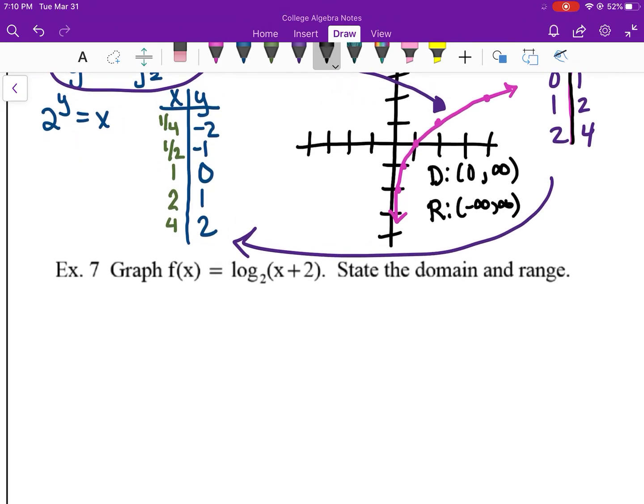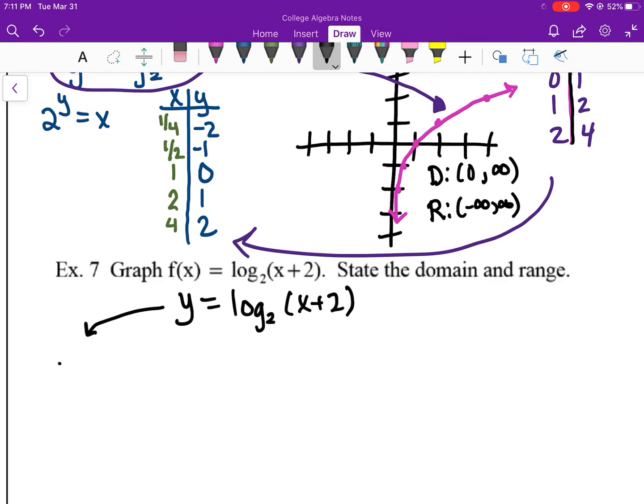All right, I'm going to do the same thing on this one. And then we'll talk about something else that we could do differently if we didn't want to change it to an exponential. So there's a couple ways to do this problem as well. All right, I'm going to switch it to an exponential. Those parentheses stay around the argument until I switch it over.